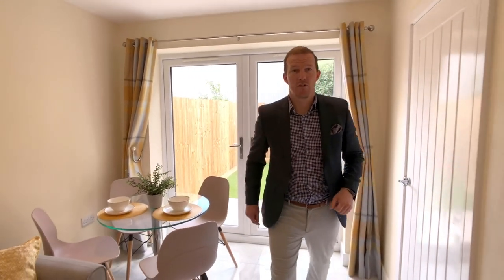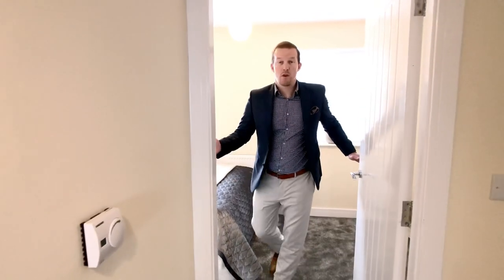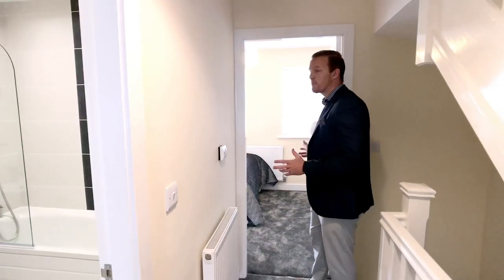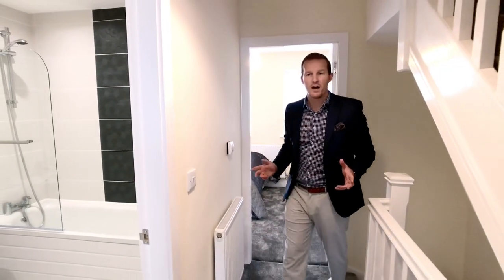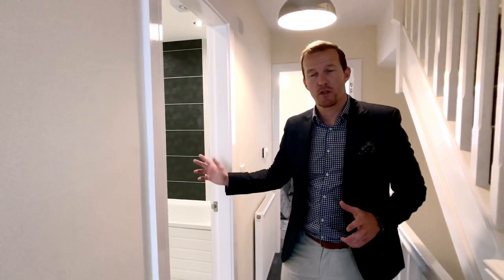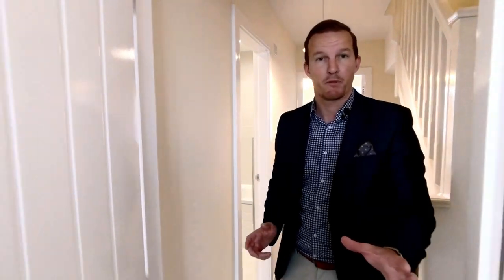Come with me, let's take a look at the other two floors. So we're on the first floor and we've got a double bedroom to the rear of the property — really spacious with lots of natural light — a modern bathroom with fitted tiled walls and tiled flooring, and a lounge to the front of the property.